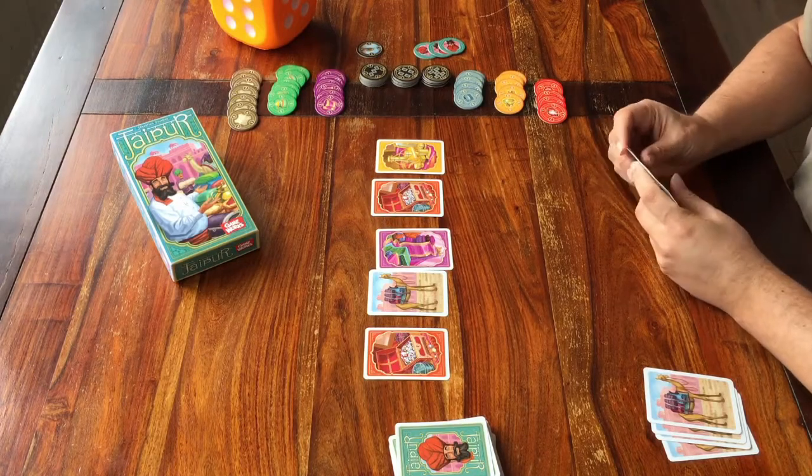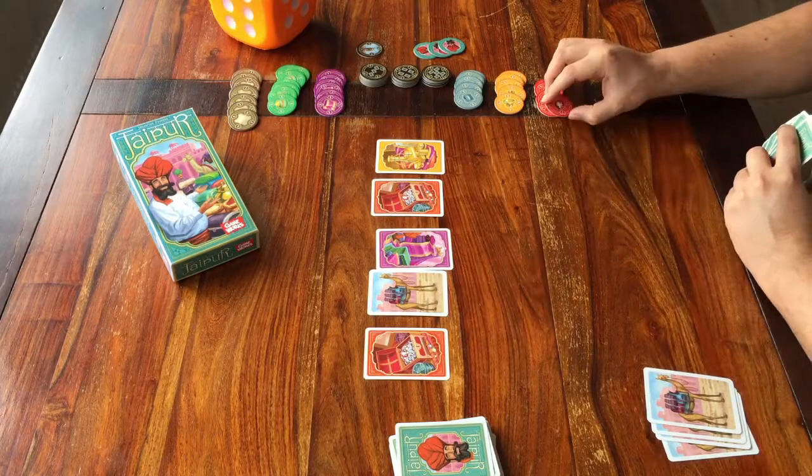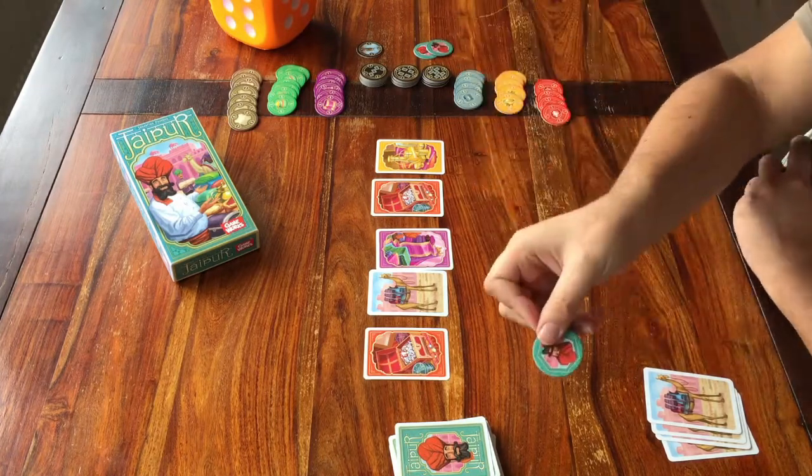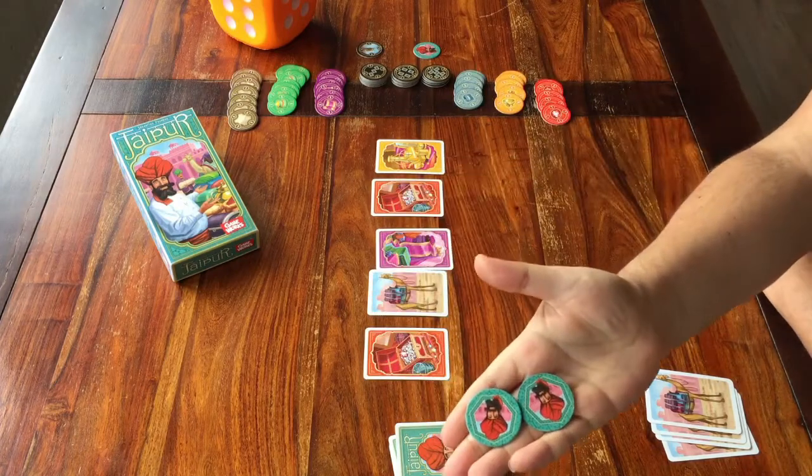When the round is finished, you count up all your points. Whoever has the most points wins the round and takes one of these tokens. As soon as you have 2 of these, you win the game.